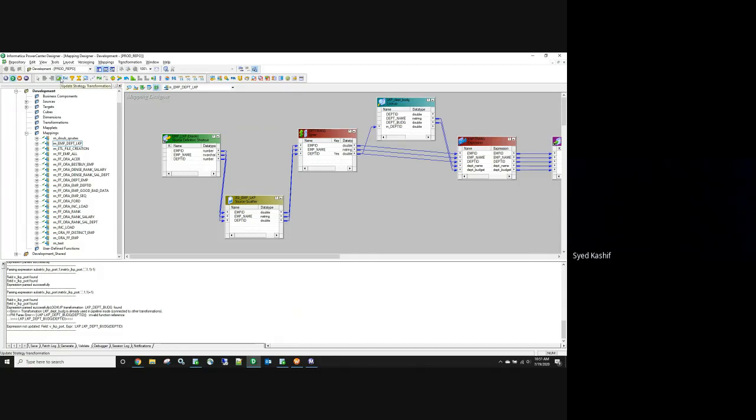So I'm going to cover this one today. We're done with expression, filter, aggregator. I'll do lookup. Sequence generator, we're done. Stored procedure, we did not do, and we will never do this. Joiner we did. Normalizer, I'll show you. Rank, I will show you. This one and this one are very easy, maplet, that is like 5 minutes. Router I'm done. Sorter I'm done.